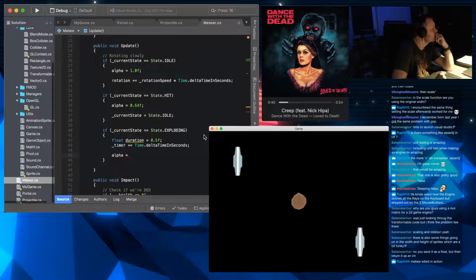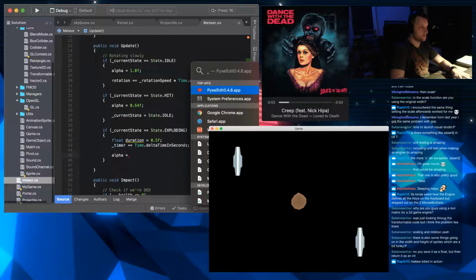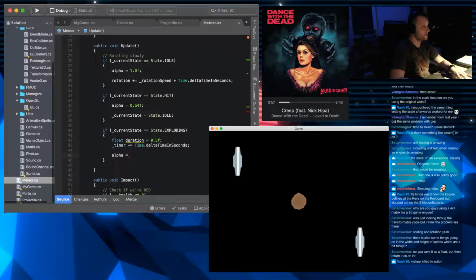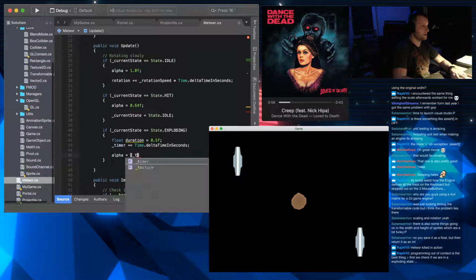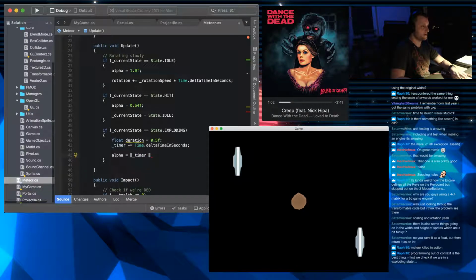Is that the easiest way to do it? I think so. A quick calculation: alpha equals the timer divided by the current duration, which is the percentage that we're at, and we want it to go the opposite direction, so we do 1 minus that percentage.